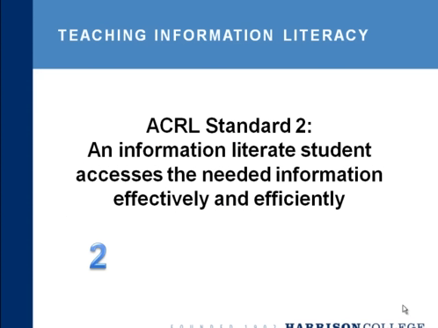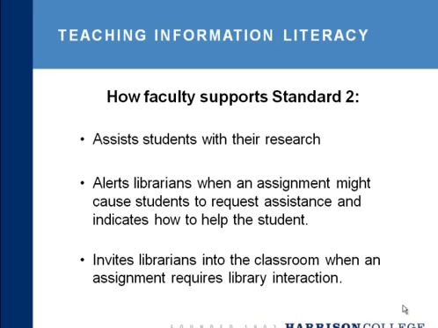Now the topic has been selected, the question formed, and the search for information begins. Standard 2: an information literate student accesses the needed information effectively and efficiently. Research shows that students turn to their instructor first for help with research. Who better to point the student in the right direction than someone who is expert in the subject matter?